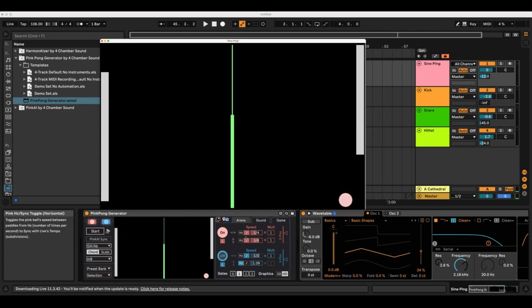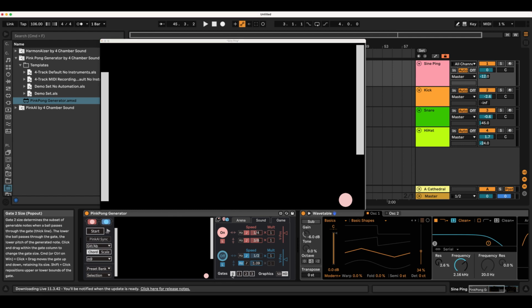Let's take a deeper dive into the movement controls for each ball, which really function as visualizations of the rhythm. All of these reddish-pink parameters control the rhythm of the pink ball. The settings next to the horizontal arrows control how fast the pink ball moves horizontally across the screen, which determines the rhythmic pattern. Setting this movement toggle to the note icon will synchronize output to Live's tempo.